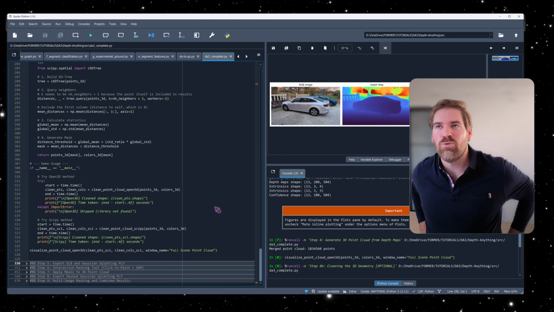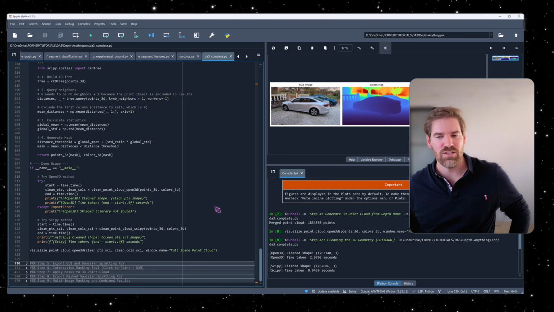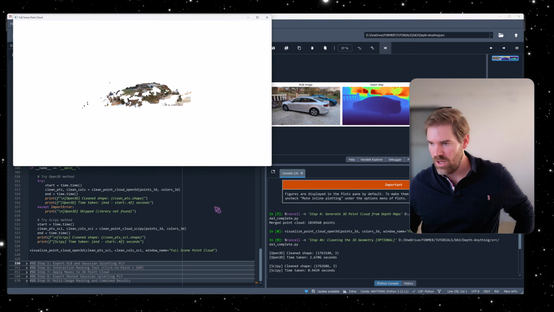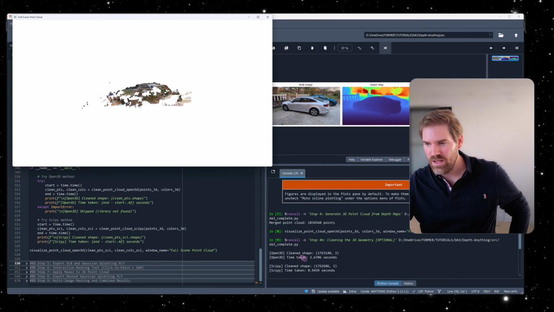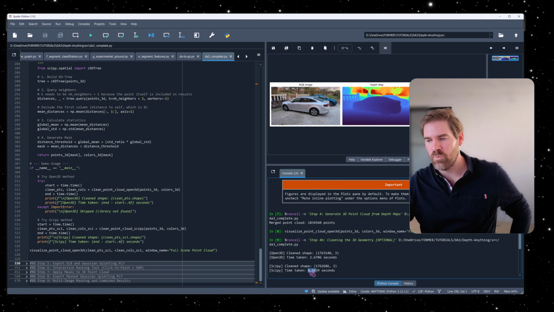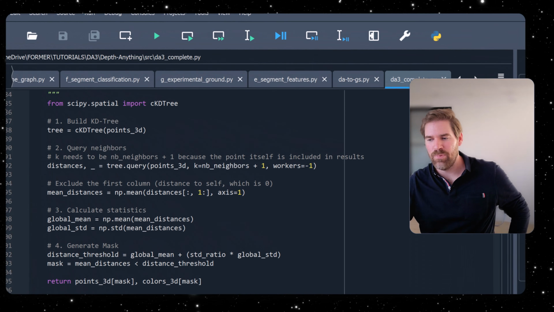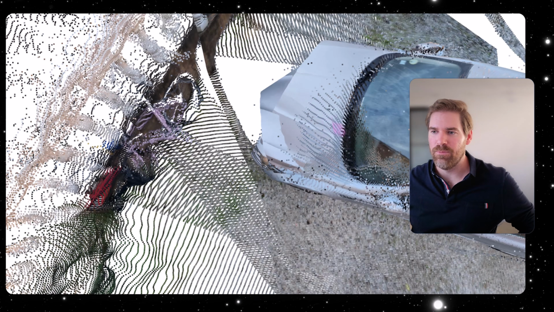So what I wanted to explore is, what if we use the Open3D built-in function against something that I wrote, and see how long it takes. As you can see, if I take Open3D, it takes 3 seconds to clean, whereas with SciPy it's under one second, so almost 2 to 3 times quicker. And what do we have here? A point cloud that is much cleaner.